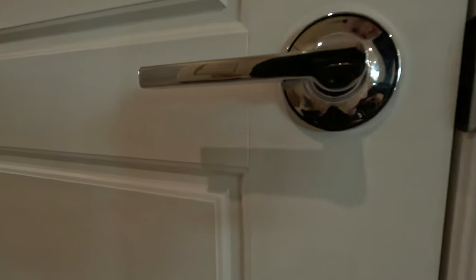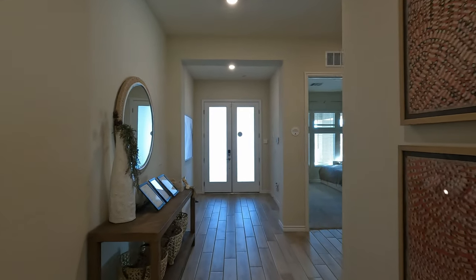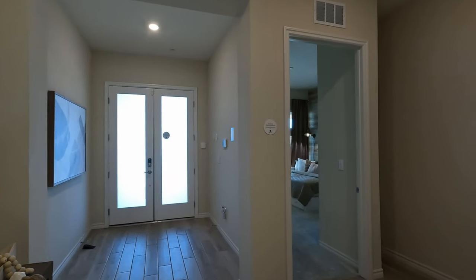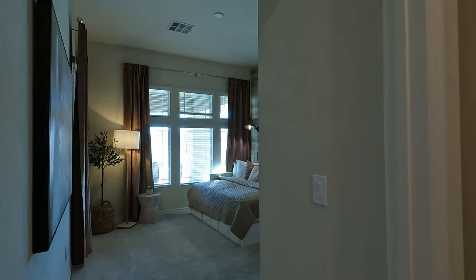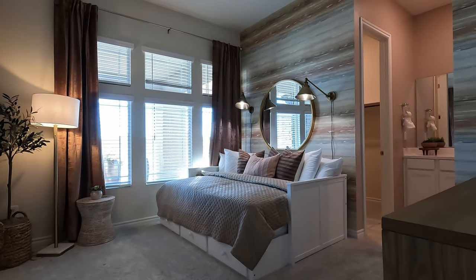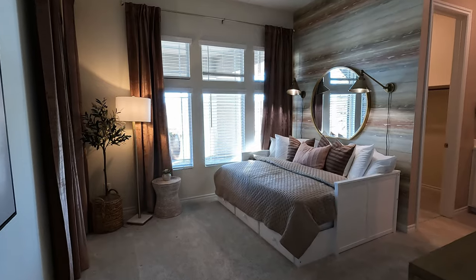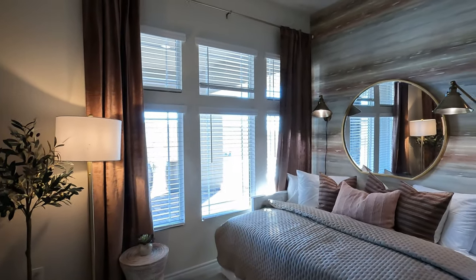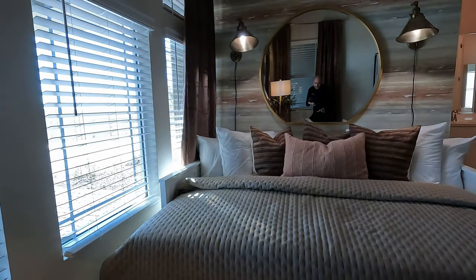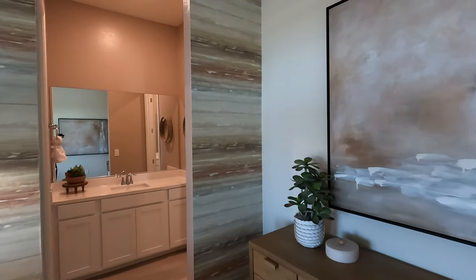That's the owner's suite here in the rear of the house. Straight ahead we have a coat closet. Heading out from the rear to the front — I do like this little foyer area with a single LED and those modern doors. Here's bedroom number two — it's 11.3 by 12.3. This is the suite; it is a Jack and Jill suite, so they are connected. What a room — the vibe in here is high. You've got three windows right on the porch, and a pre-wire above.